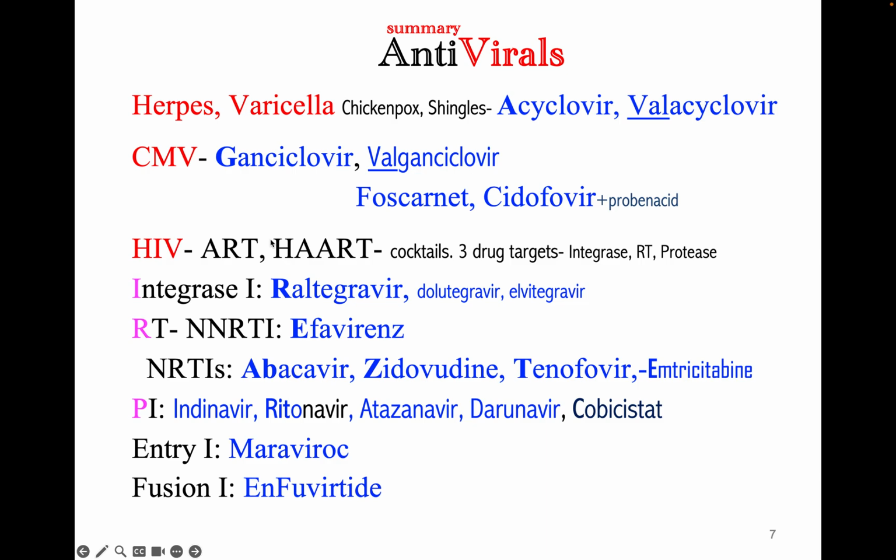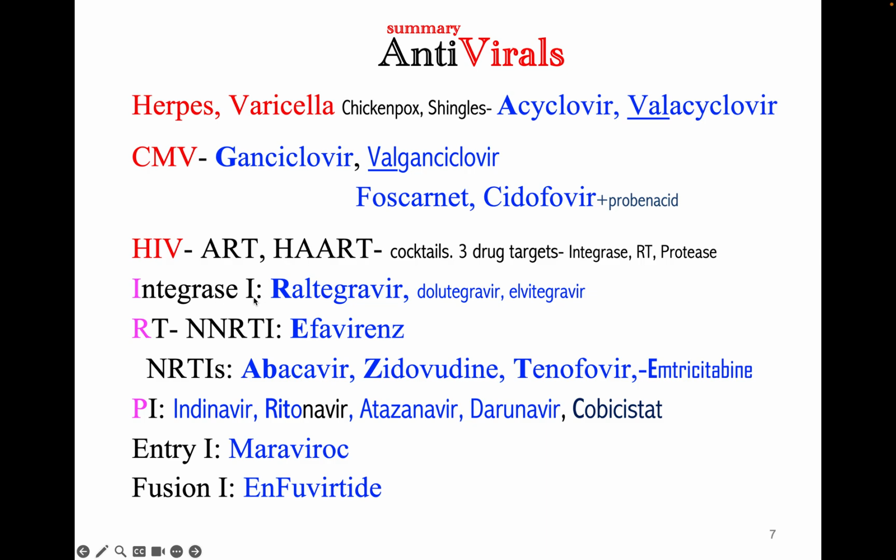We are going to start from zero. For HIV treatment, we can use a drug which can inhibit integrase enzyme of the virus. They are called integrase inhibitors. Three major drugs are there, at least remember one. Then you have some other groups, those are the major groups. We have an enzyme called reverse transcriptase, so we can inhibit that reverse transcriptase, or we can use protease inhibitors to inhibit protease of the virus. Then there are entry inhibitors and fusion inhibitors. So let's look at them one by one.